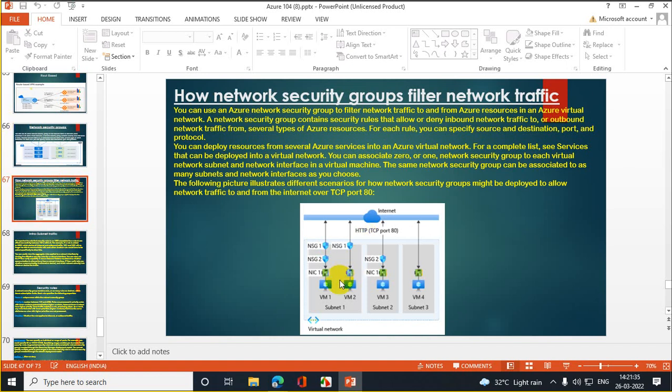In the first subnet, you have two different virtual machines. In this same subnet, you can attach the NSG to the NIC or you can attach the NSG to the subnet. Clear?